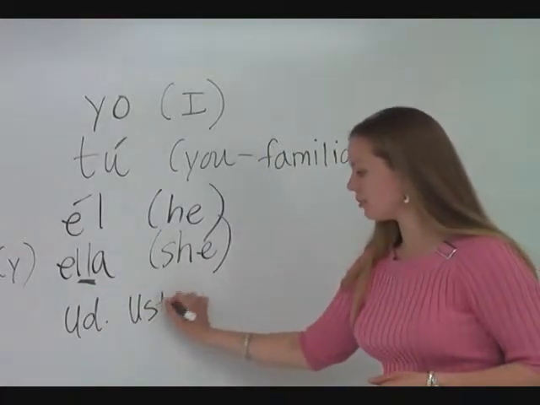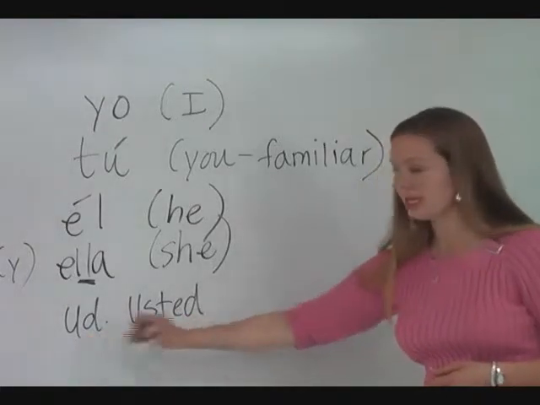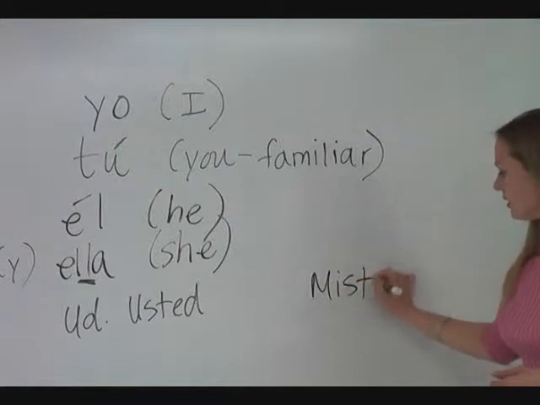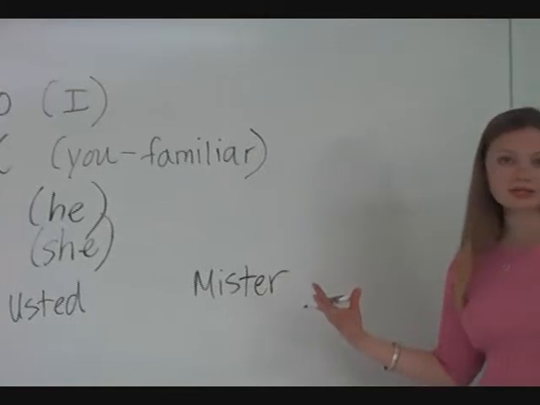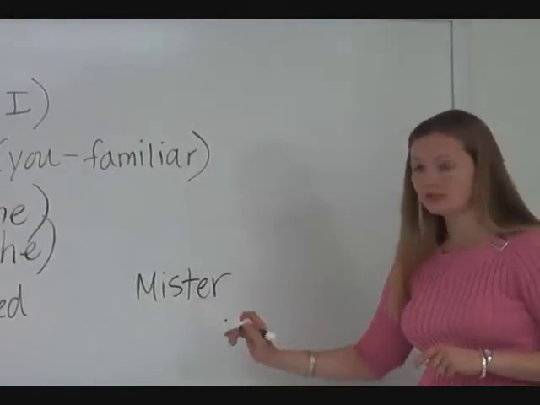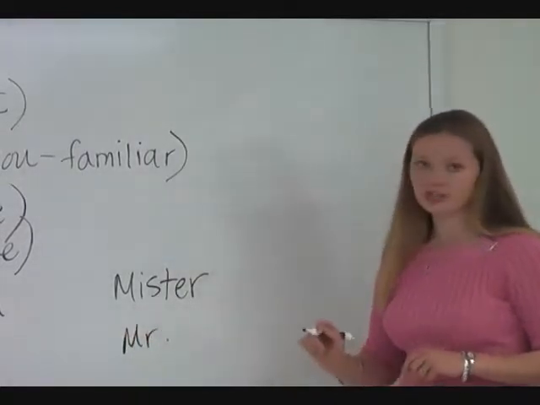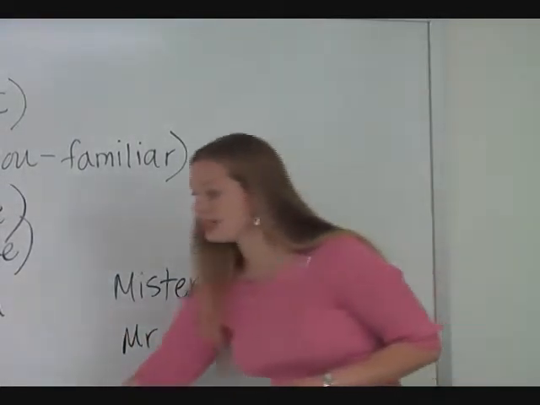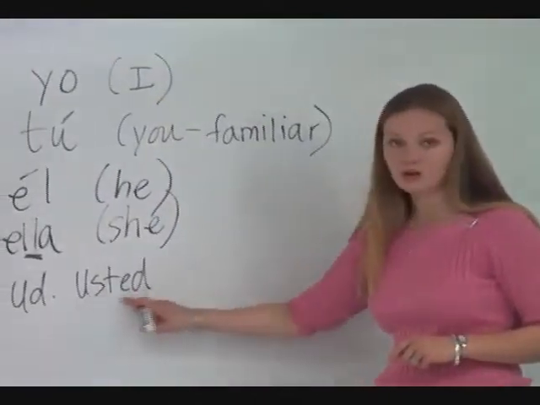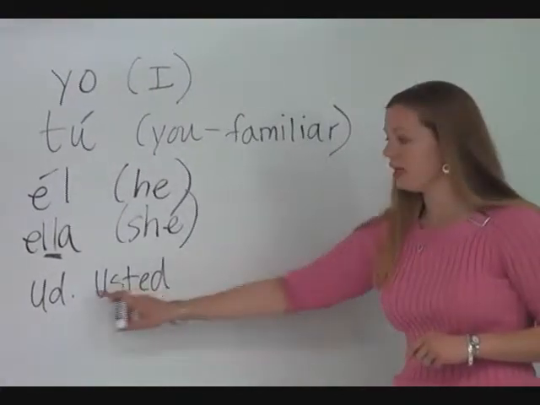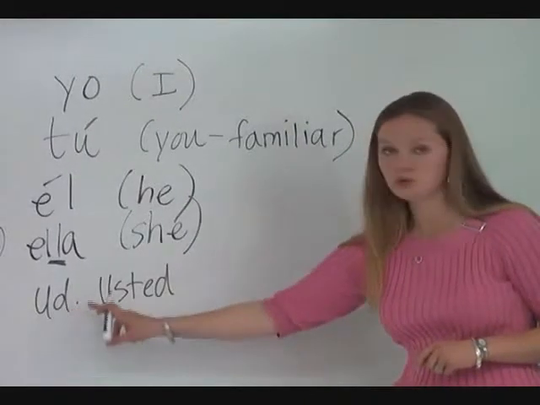Usted is an abbreviation for this word, usted. We use the UD. It's very similar to this in English. We say Mr. in English all the time. It's a title for a gentleman, Mr. So-and-so, but we never see that word written out. We always use the abbreviation MR. That's basically the same situation over here with usted. We'll write out usted for now so that you remember the pronunciation of it, but when you see it written in Spanish, it will often be written in its abbreviated form, UD.